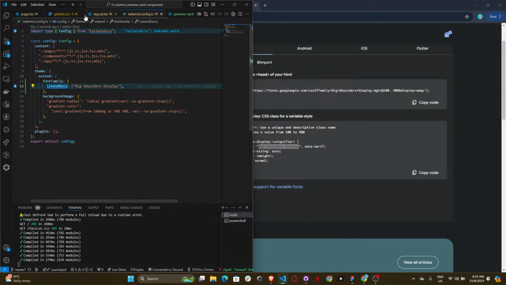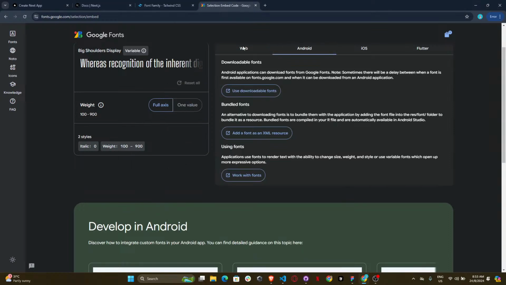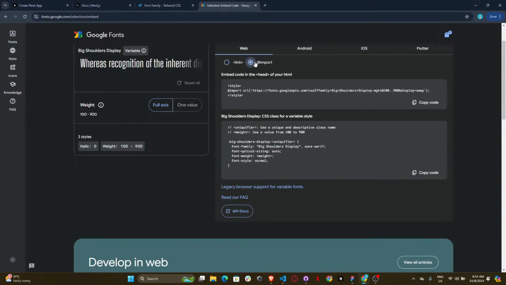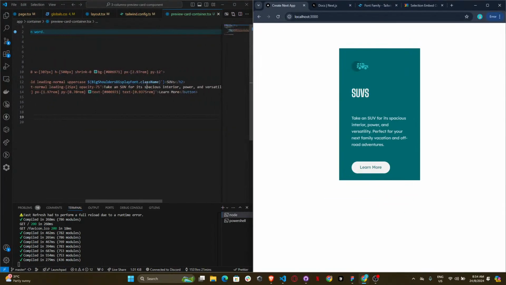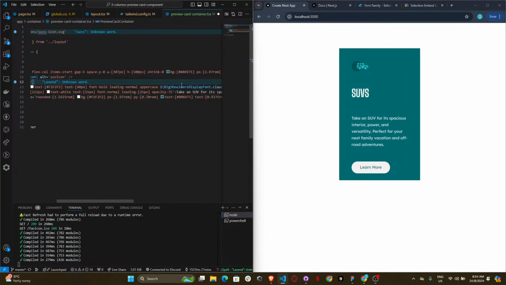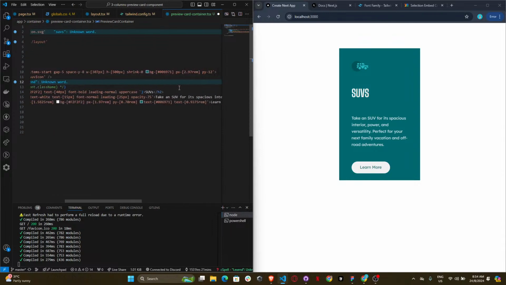And now if we go to our preview card, and then just remove it for now, let me just paste it here. Let me just save it so I can show it.